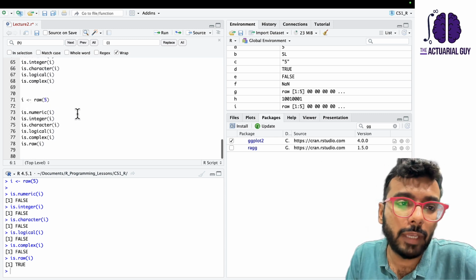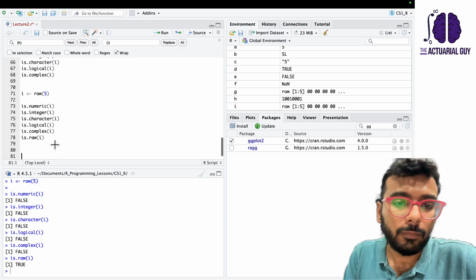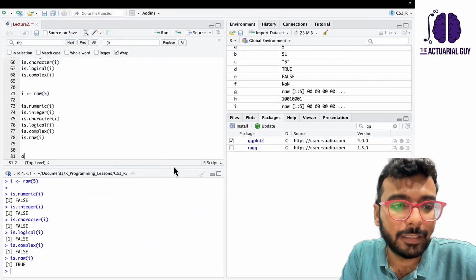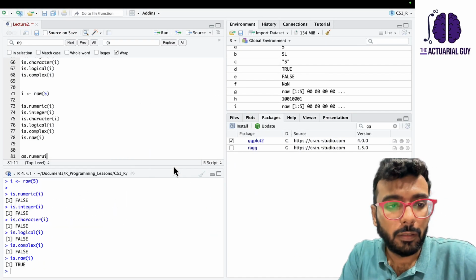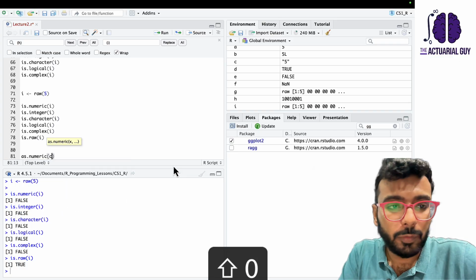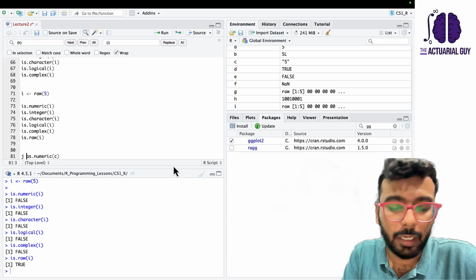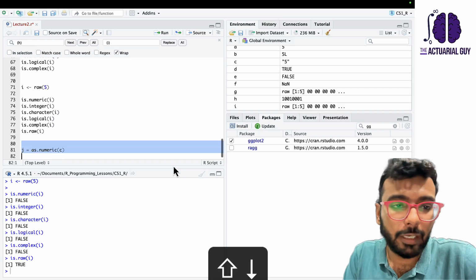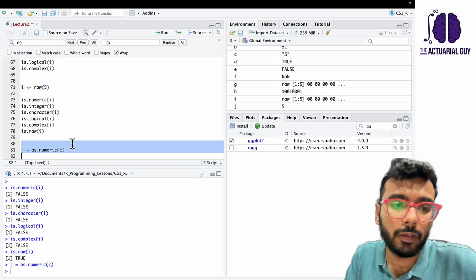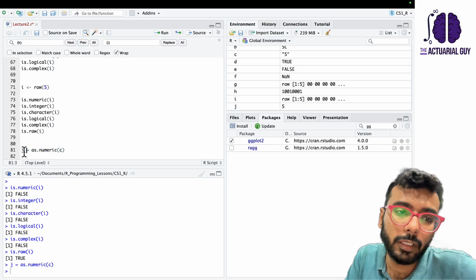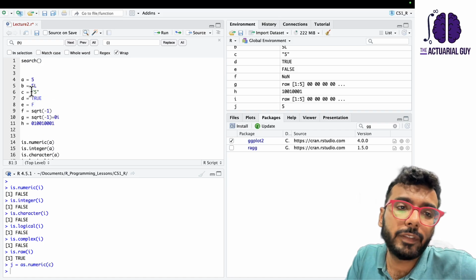I would use as.numeric, apply this to C, and store this in J. So J will be equal to as.numeric(C). It will first convert C into a numeric and then store it in J. C had a value of character 5, it will just get converted to 5.